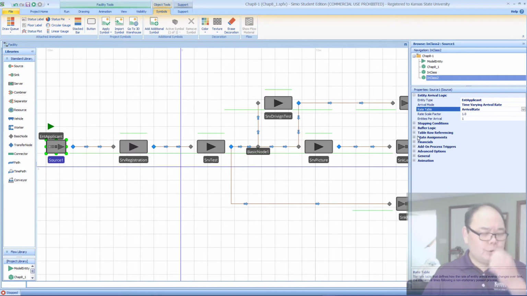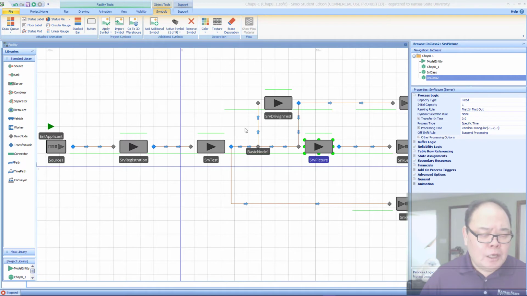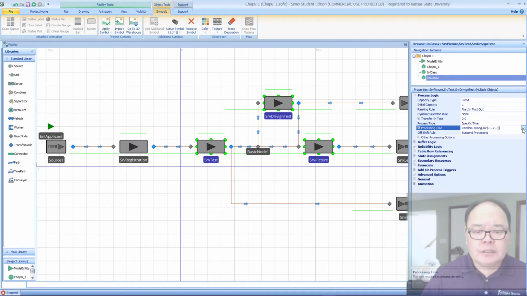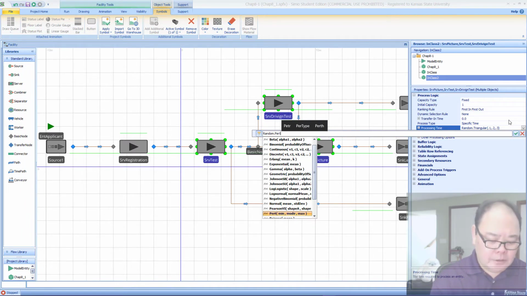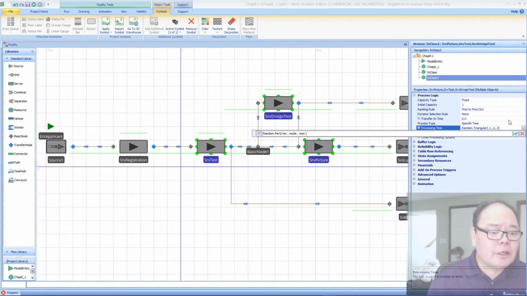Okay, and that's all there is to it. And also, all these servers right here follow a PERT distribution processing time. So I'm going to select those 3 servers, do random PERT. Okay, I can do that.